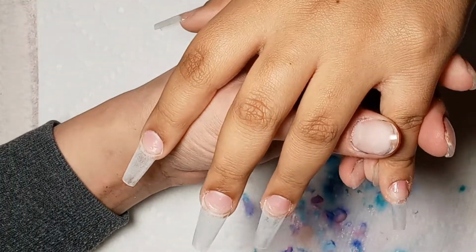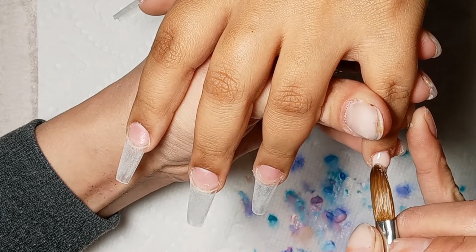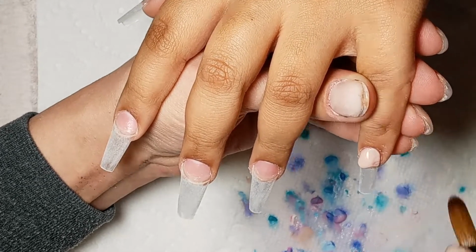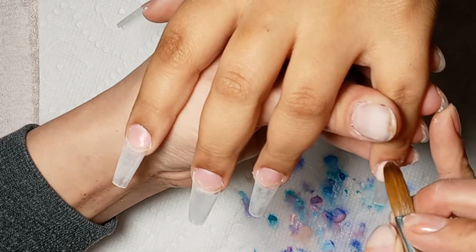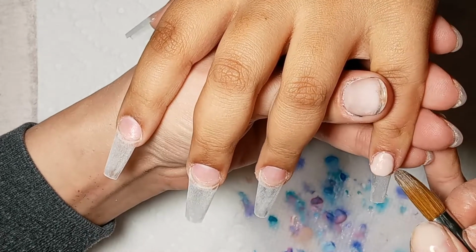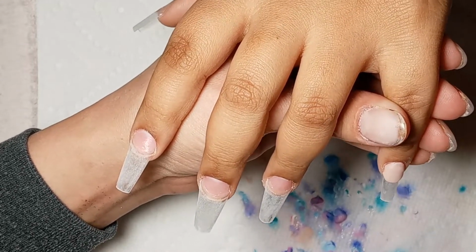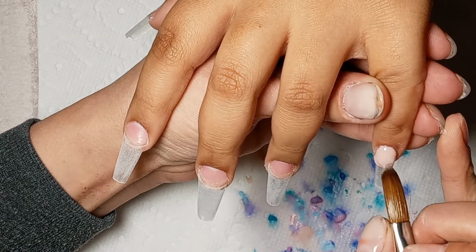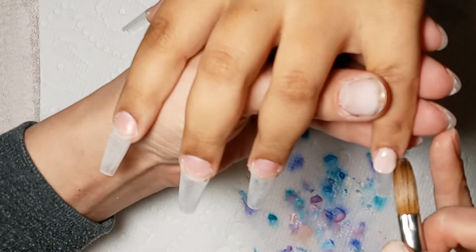I want the wall to be straight up and down, because if you go at it at like a 45 degree angle, it messes it up. Just keep your file straight up and down, 90 degrees with that little wall that you're making. Now here, I went in with a bead and it wasn't big enough. So I'm working the bead and making it into the shape that I want. I'm cutting it with my brush. And then I go in with another bead just to add height, so when I go to file, it's easier to file that wall.